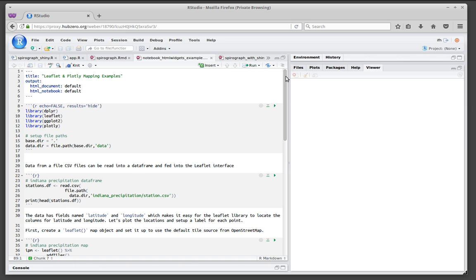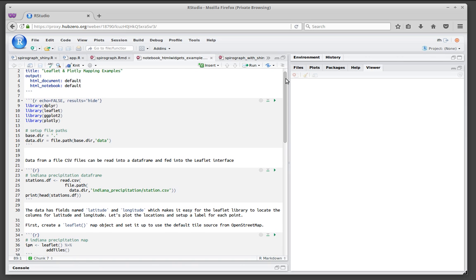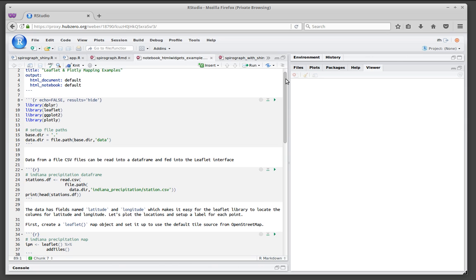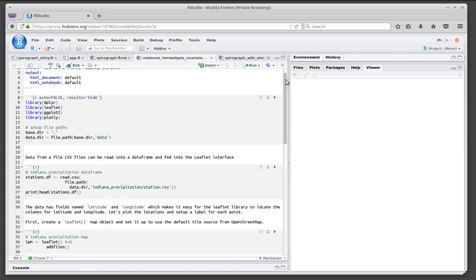One thing I like to use R Markdown files for is if I have a long explanation of a process that I took that involves maybe multiple pieces of code, or is something that I needed to do in a certain order.